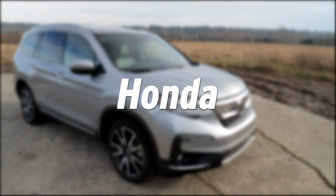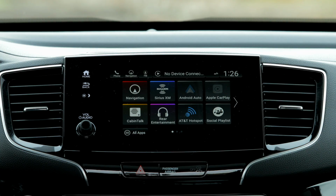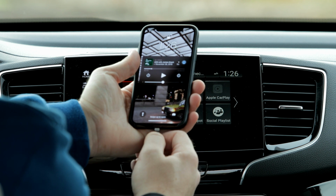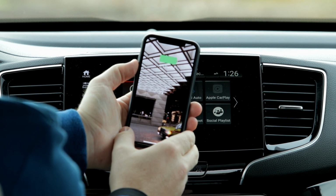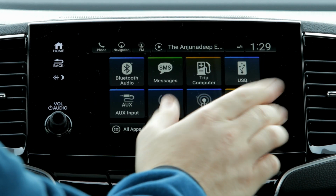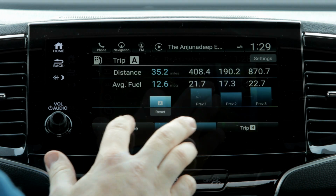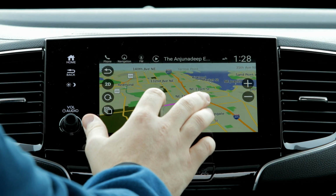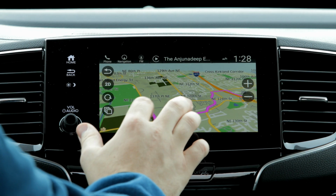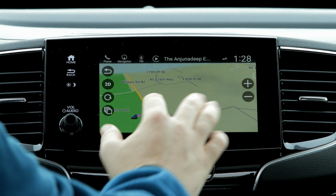Given the rapid progression of technology, it's great that on top trim levels, the 2019 Pilot's infotainment system can be updated over the air, so there's no need to go to the dealership to get the latest update. One sign of how closely Honda listens to feedback can be found in the fact that there's once again a knob to control the system's volume, an omission which caused much griping from both reviewers and consumers. All but the base model, which comes with a small 5-inch screen, all Pilots come with an 8-inch display, which makes navigating a snap.